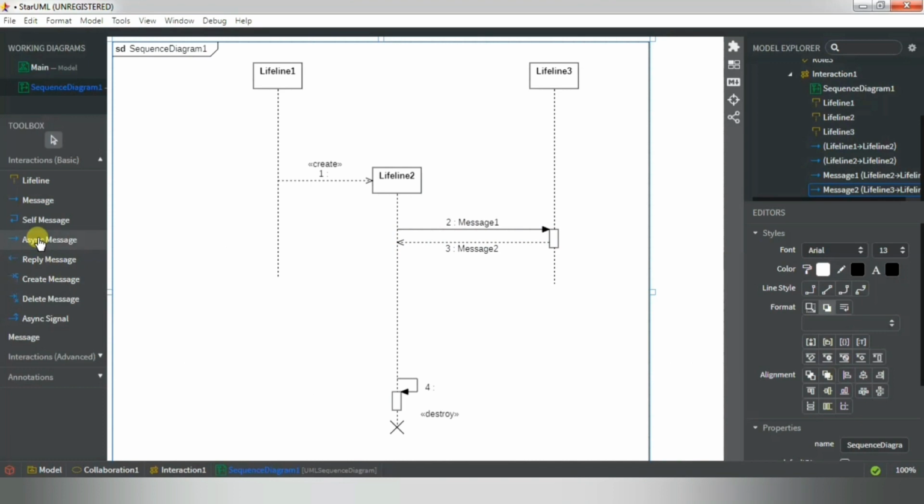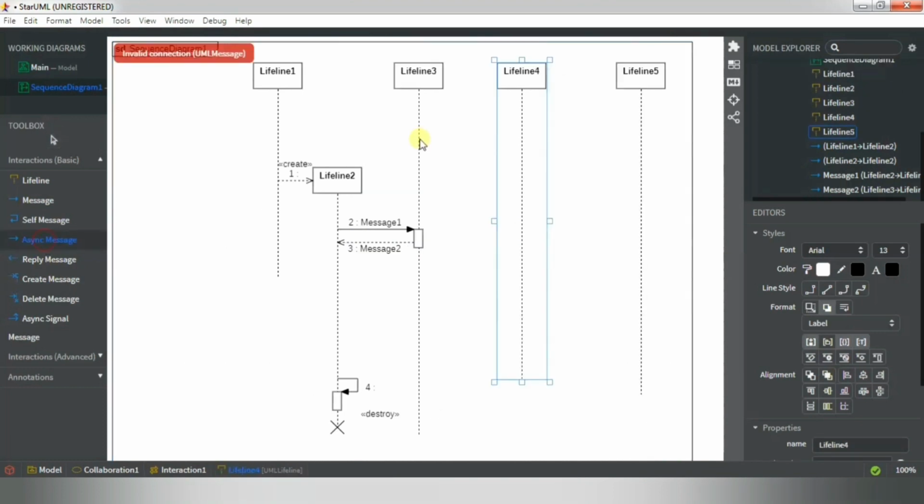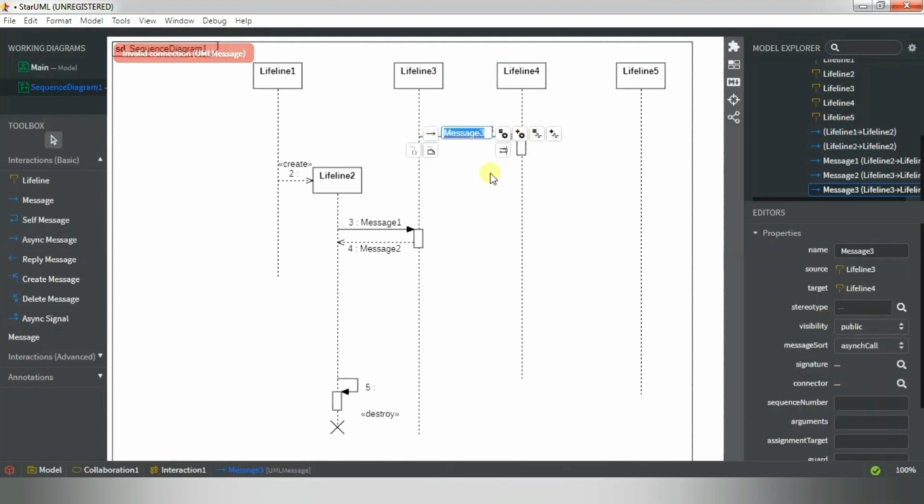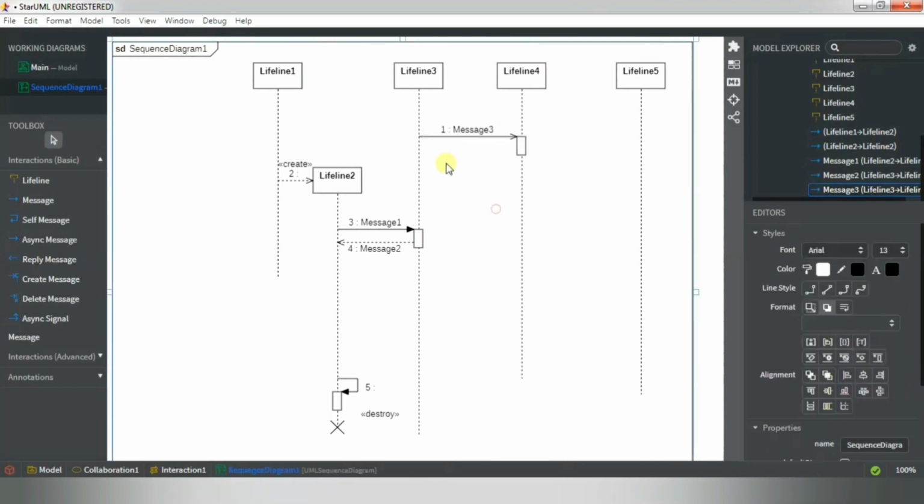And next we have the asynchronous call message. Asynchronous calls are associated with an operation and typically have only one send message, but can also have a reply message. An asynchronous message doesn't need a reply for an interaction to continue. Synchronous messages are usually drawn using a line with a solid arrowhead pointing from one object to another.